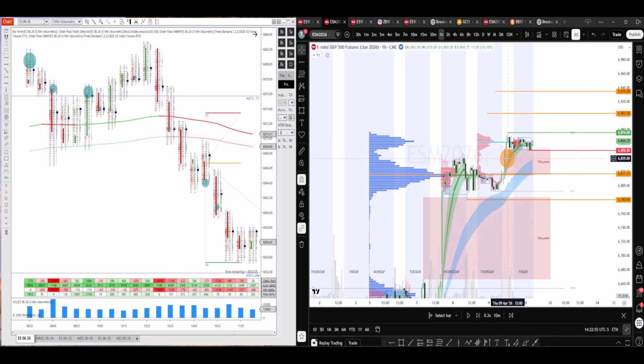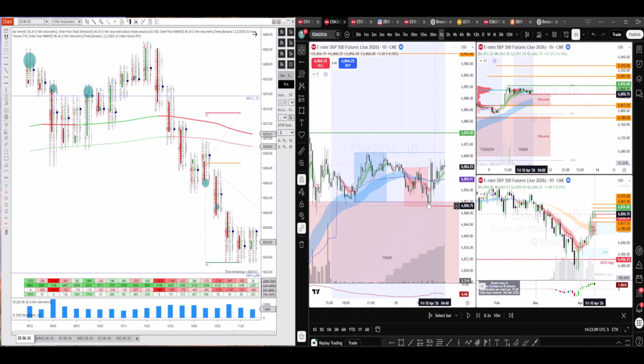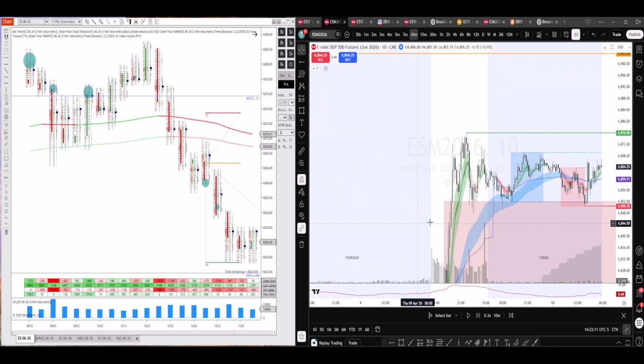The idea on the day is I wanted to see how price responded at either the prior day high or the overnight low and the immediate thin print just below, that immediate imbalance just below price. So if we go back through how the pre-market and AM session unfolded, let's drop this to a 10 here, and we'll just zoom this in a little bit.